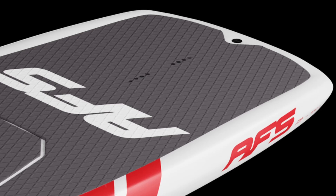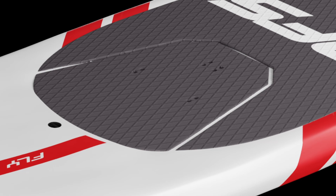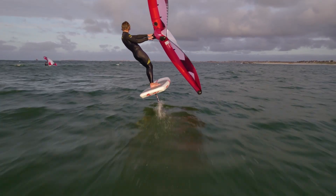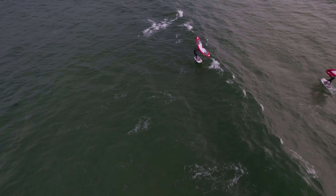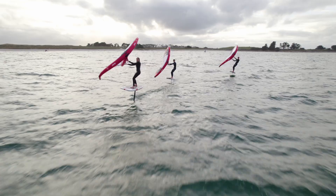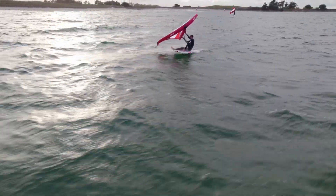The handle makes it easy to carry the board, whether with or without the foil. The pad on top of the board is six millimeters thick with a groove to ensure excellent grip for your feet and optimal comfort for your knees. The insert positions allow you to add straps when you want to progress in your practice. The US rail has been reinforced with carbon to support high pressure levels. Its position is optimized to offer numerous adjustment positions while maintaining perfect balance. It is universal and compatible with most foil brands. Finally, the PVC sandwich construction gives you a solid, rigid and durable board.